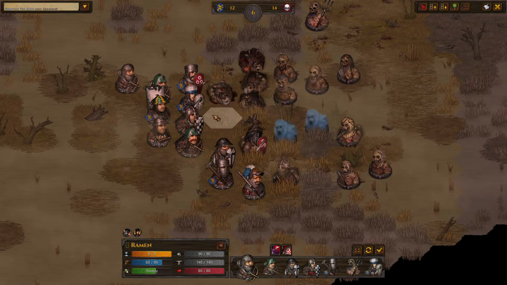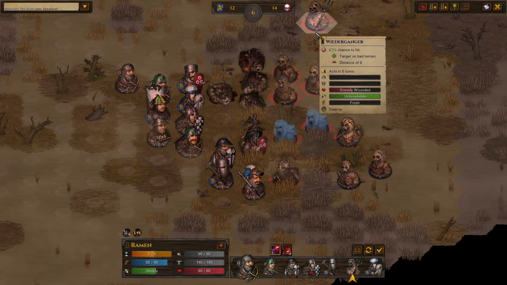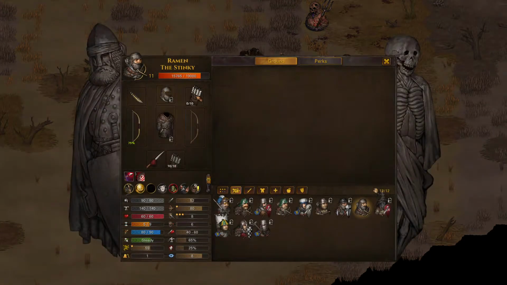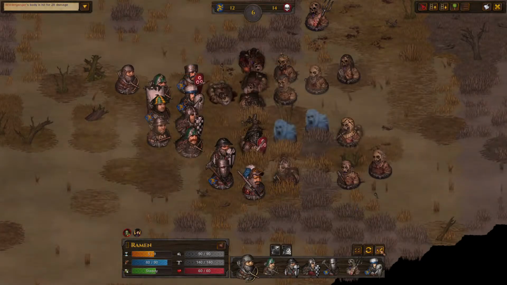And Burnfried up here with his spear wall is just doing tons of work for us. Okay, out of ammo. No problem.